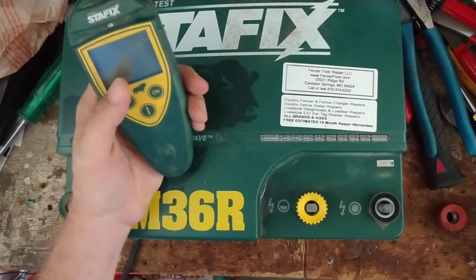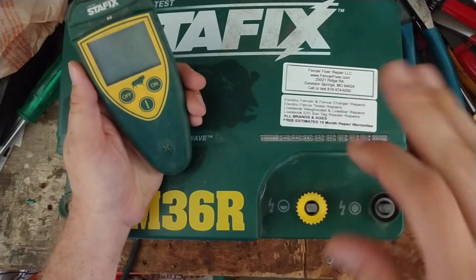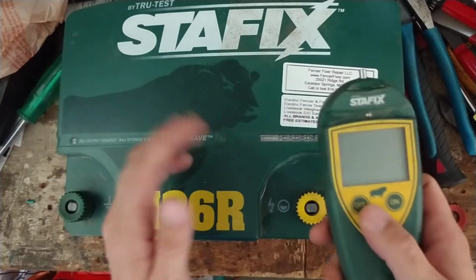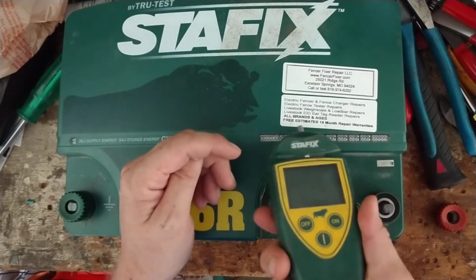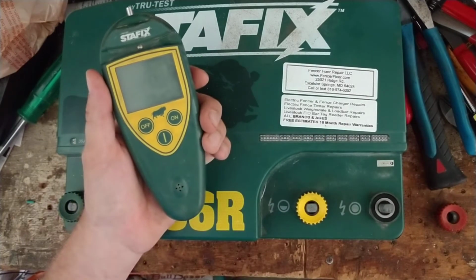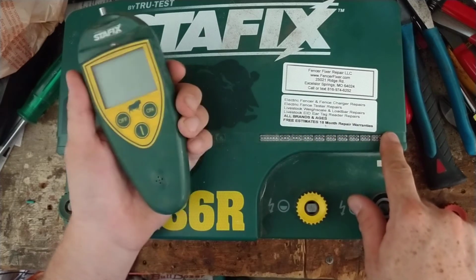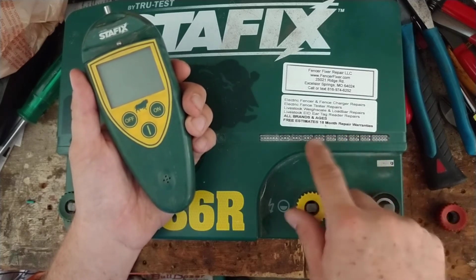Now this is a unit that we repaired for a customer. So we got the unit going, but he asked if we could make sure that this remote control would work with his unit. He's got a couple of these, and he wants to make sure that this remote will work with this particular unit. And you'll need your owner's manual to know for certain, because when you first plug this thing in, the lights will go across here, back and forth like Knight Rider. Then it will show some green lights here in a different pattern.